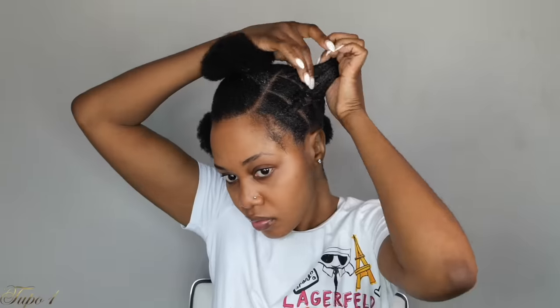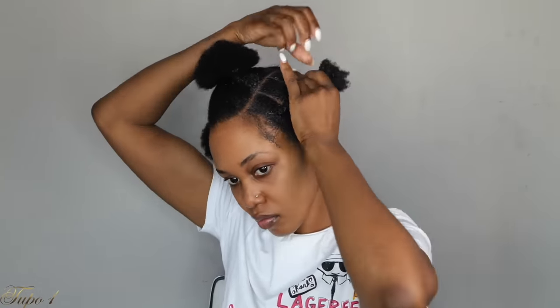Once I'm done, I'm going to do the same exact thing on the third box. So I'm just going to make sure it is nice and sleek. The third box is really nice and sleek. And then I'm going to section the hair into two, taking the hair from the second section to the third section, and then securing it with a rubber band, exactly the way I'm doing.